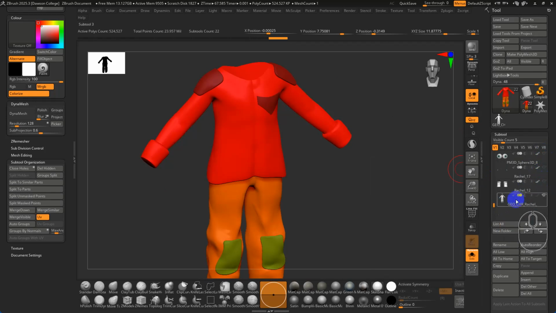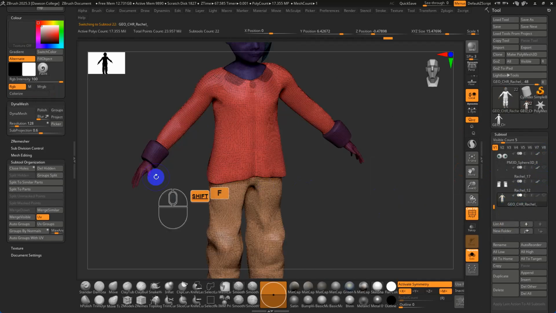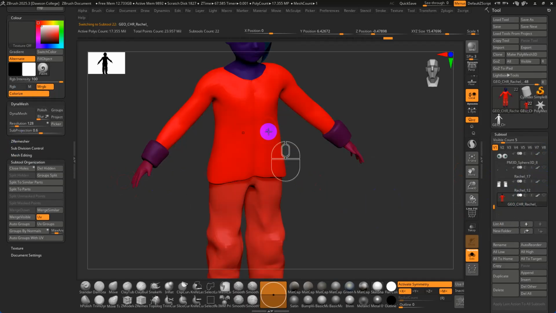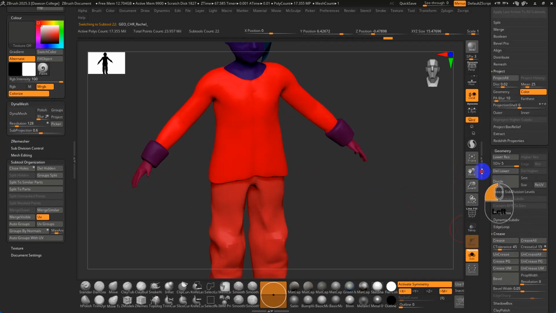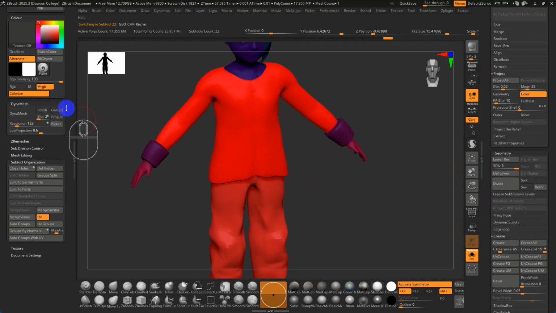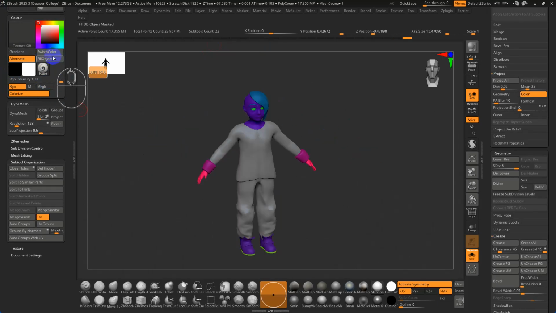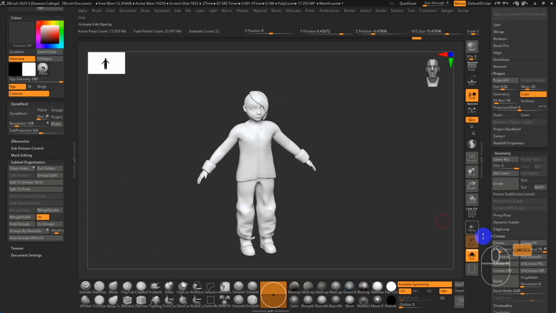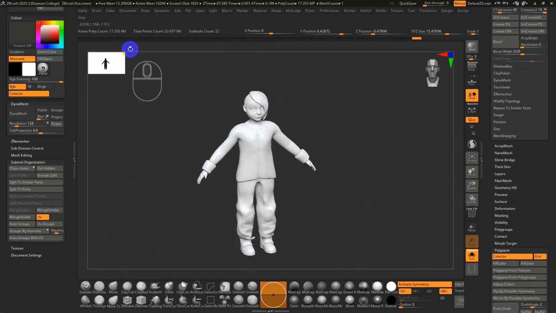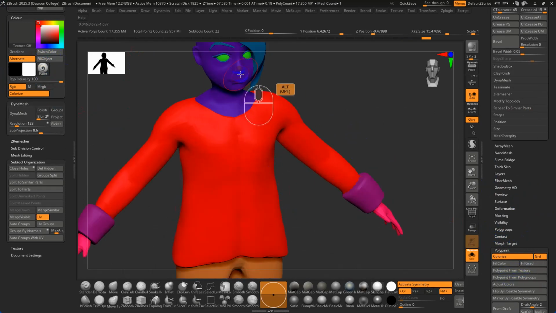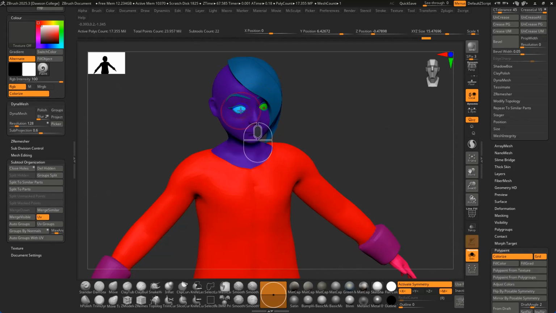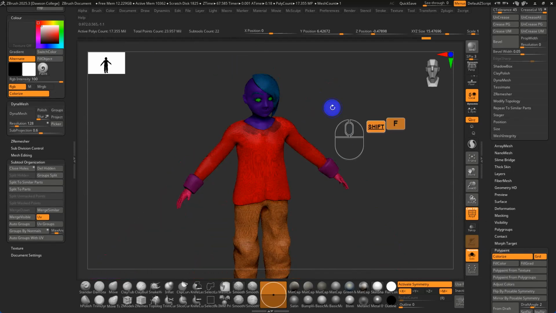There we go. All right, so this thing, if I hit colorize, it's got poly paint from polygroup. So again, the way to do that is that if you have no color, or let's say I'll reset it, I'll go to my paintbrush here and just fill with white, right? So if you have all this, fill object, there we go. All right, so if you have that, what you can do is make sure your model is at its highest division level, and you go to poly paint from polygroup. So it literally converts the poly paint into what will become selections or ID masks, okay?